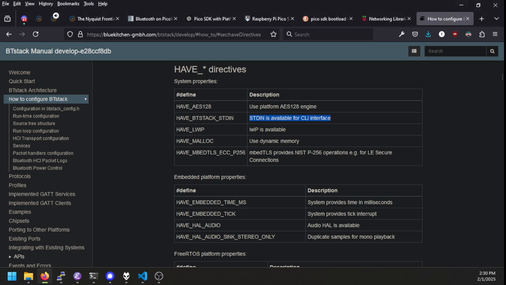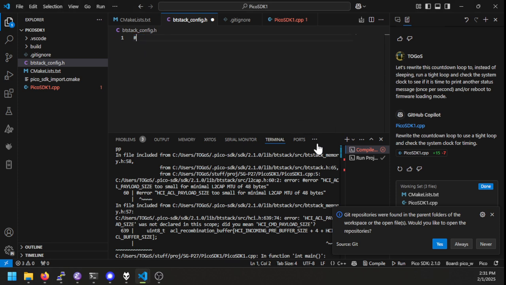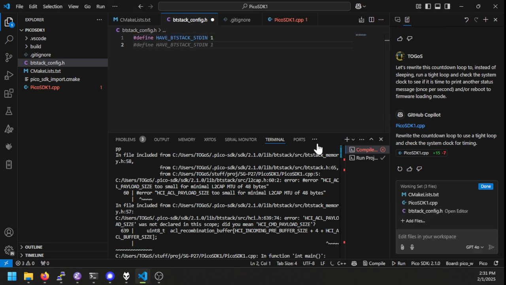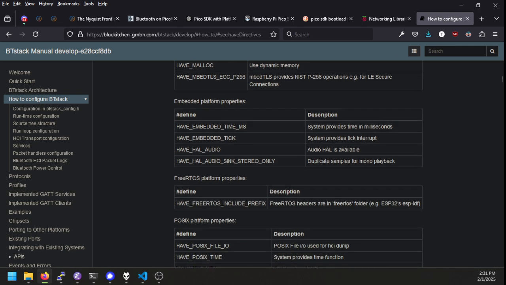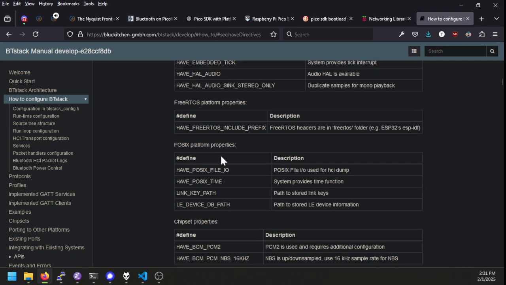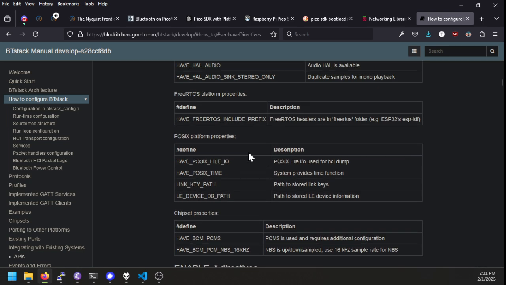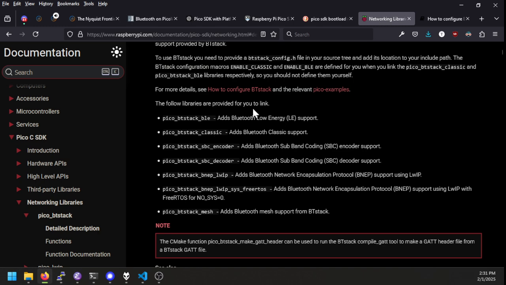Oh, have BTStack system properties. Define, sure. Let's try that. EWIP. I don't know. Embedded platform properties. System provides time in milliseconds. I think so. I don't know. It should tell me.